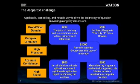And this was the emergence of the Watson system as a problem to try and solve and address challenges of question answering. The way that we wanted to demonstrate this was in a very public way, and somebody hatched this notion of building a computer system that could compete on Jeopardy. So for those of you not familiar with Jeopardy, it's an American quiz show.